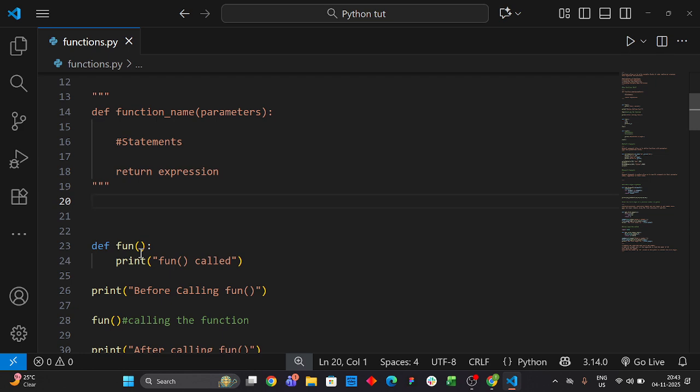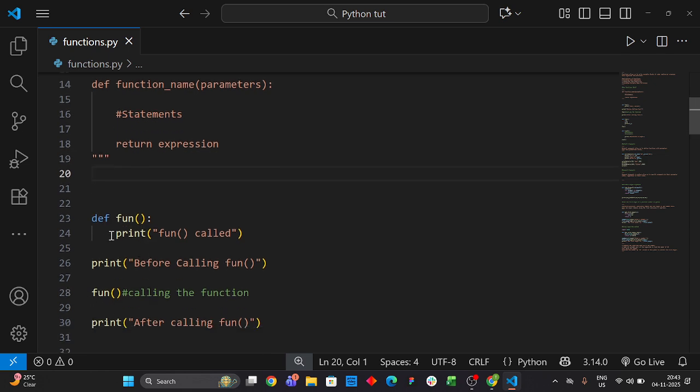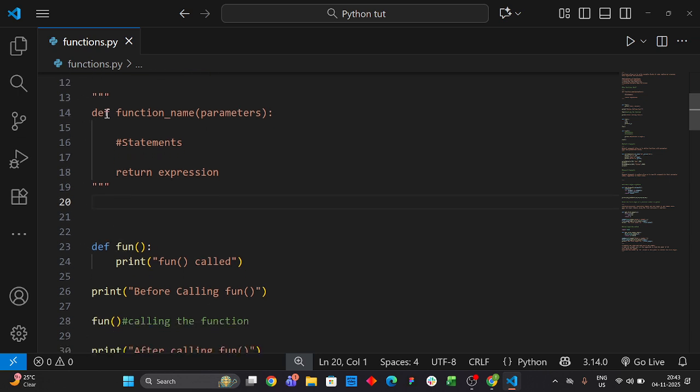Okay, we don't have to write the background code for how print works every time. We don't write it, we just call it. That is called calling the function. Let me tell you how you write the syntax. Let me tell you that first.